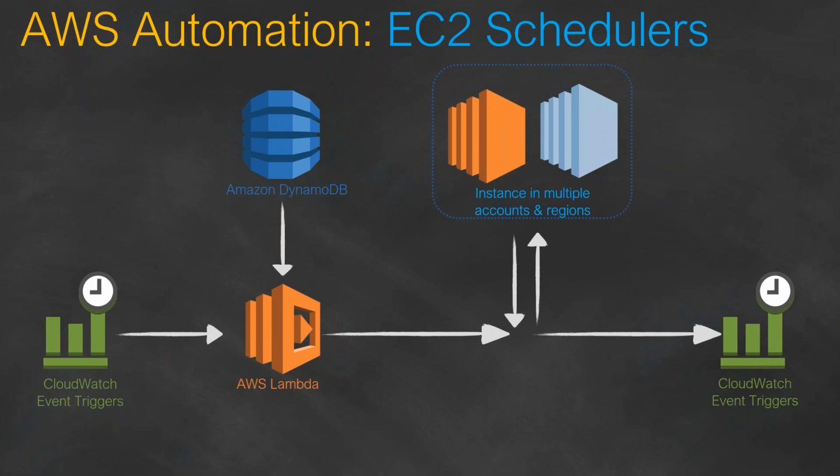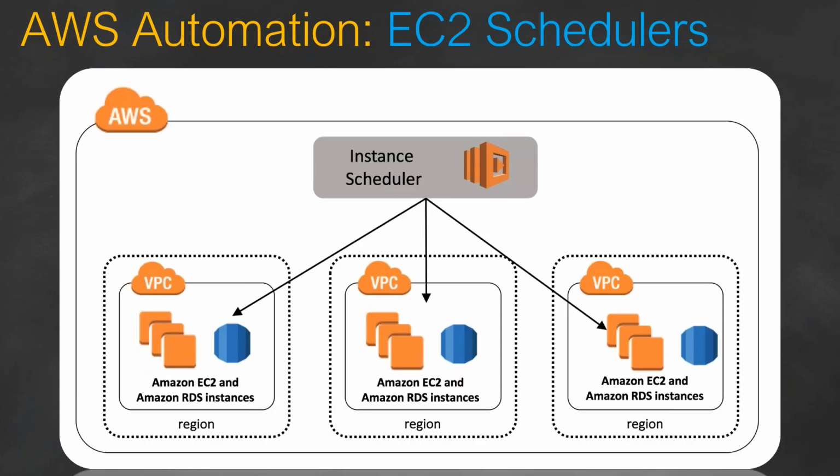It will have a clear state of which instances are being turned off and which instances are being turned on, and it will trigger a Lambda function which is going to check the instances and keep the DynamoDB table updated also. And the coolest thing about this solution is it can run on multiple regions. Say for example you deploy it in Ireland, you can control the instances running in other regions as well. Easily you can turn off instances running in, say, Frankfurt or US Virginia or Mumbai or Singapore. So this solution is completely flexible on how many regions you want to run.